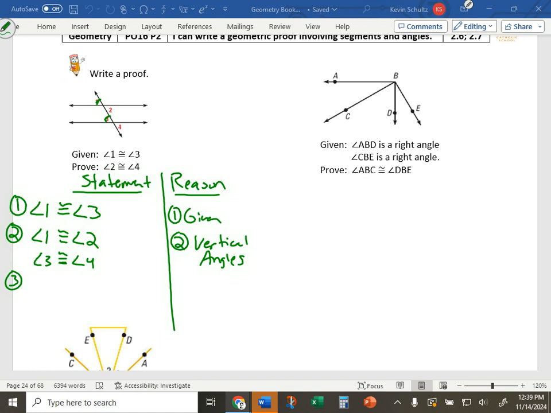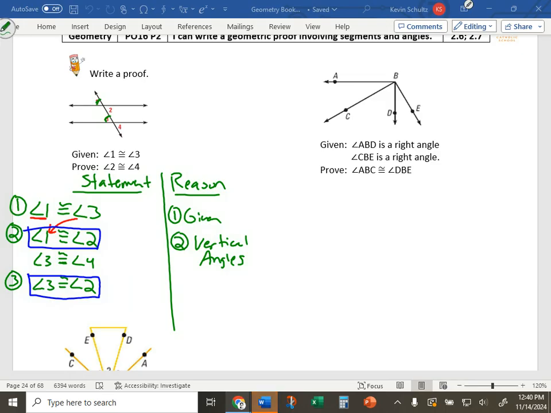So this is a property we haven't used yet, but we're going to use the substitution property. We know that angle 1 is congruent to angle 3, right? So wherever we see an angle 1, we're going to put in an angle 3, because those two things are the same. Therefore, they can be substituted for each other in any expression or equation. So our step 3 is going to be angle 3 is congruent to angle 2. We're taking this right here and rewriting it, substituting angle 3 in for angle 1.